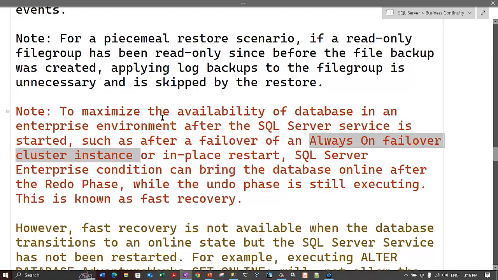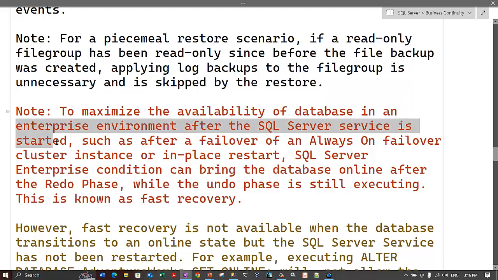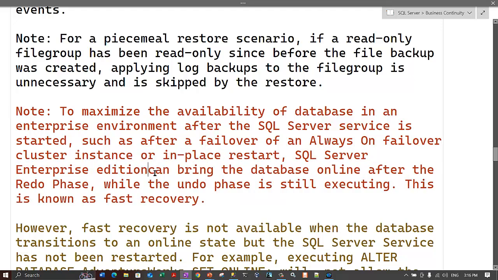So, to maximize the availability of the database in enterprise environments where the SQL Server service is started, for example after a failover of an Always On failover cluster instance, or even if we do an in-place restart of SQL Server services. For SQL Server Enterprise, it's not a condition but an addition.